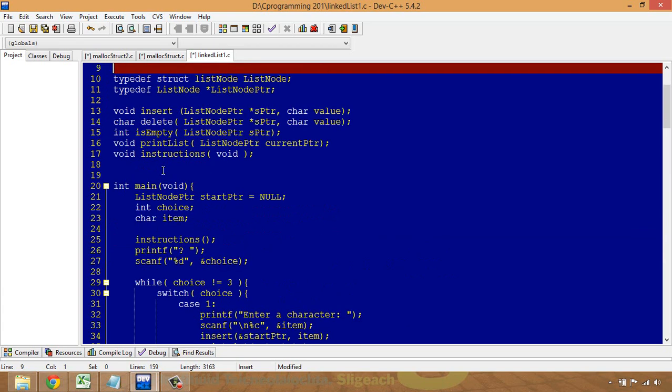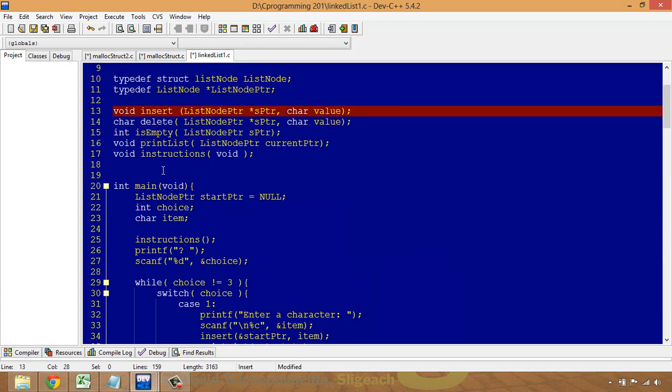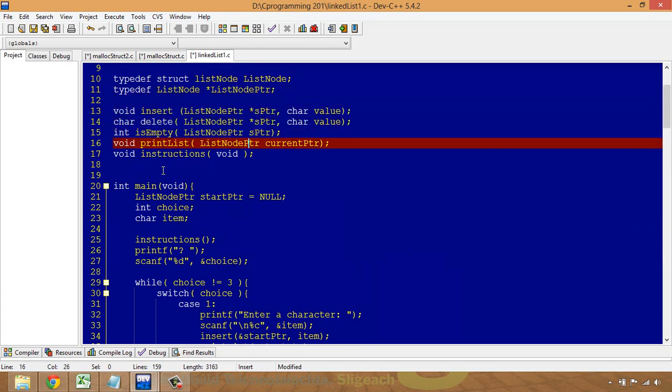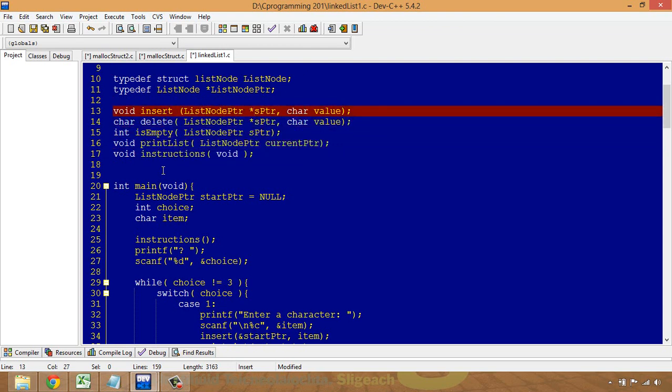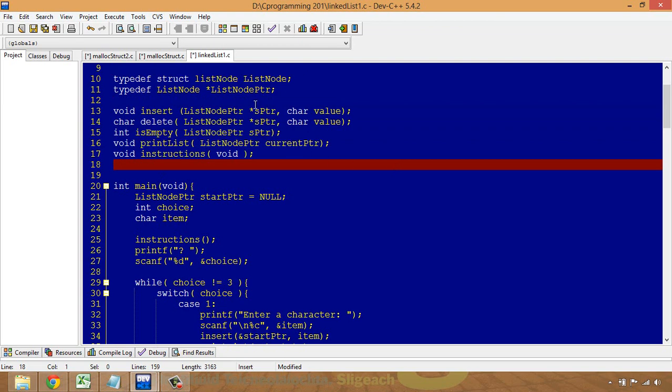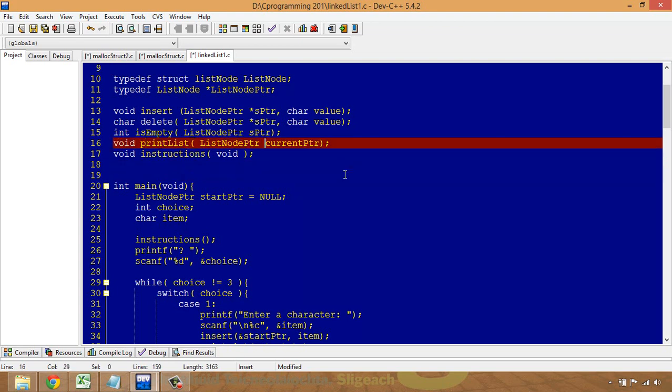So let's have a look at the way they've written the functions up above. In print list, you can see here we don't have the asterisk, and in insert we do. Now I'll check through their notes in a moment and just see, is there a particular reason why they've done that? It doesn't seem to make sense that they have a different syntax in one place or another. So I'll see if there's a mention to why they've done that. I think I would have had a tendency to put them both as an asterisk here.